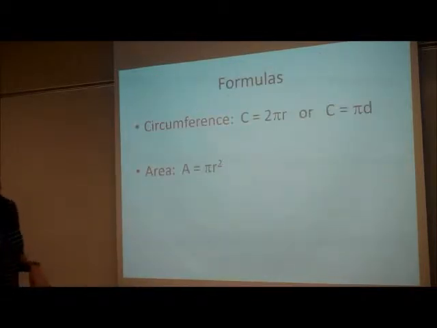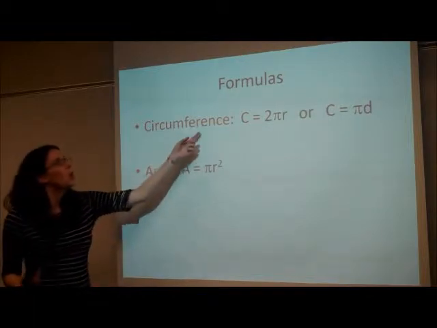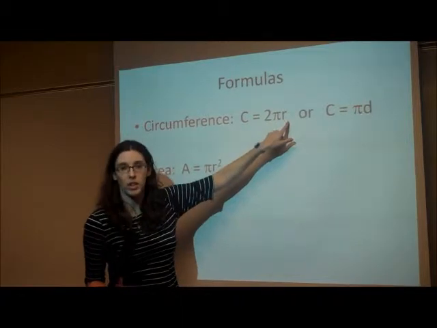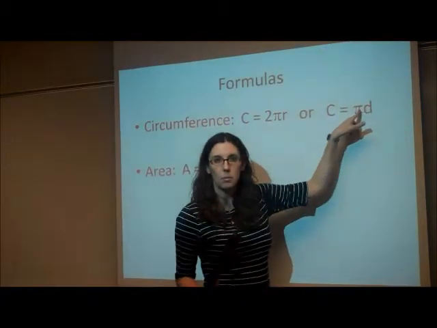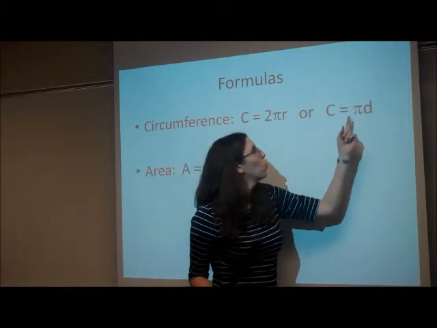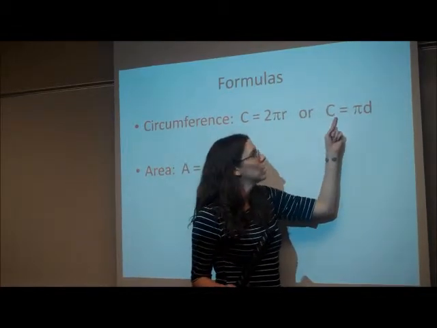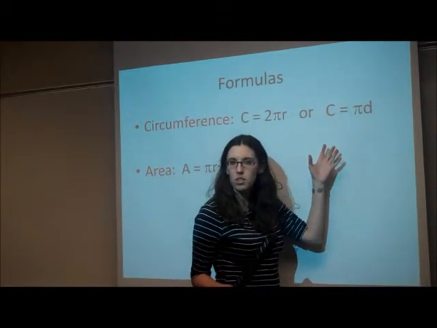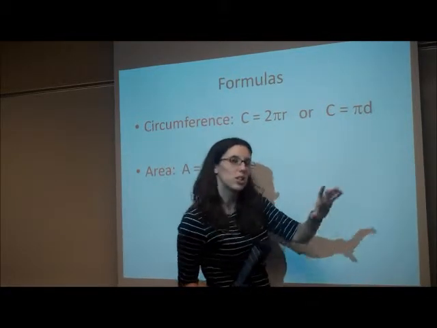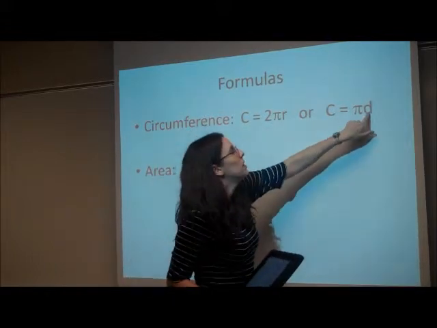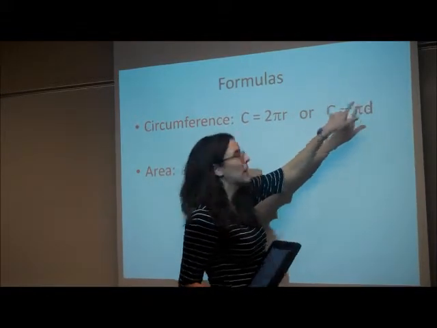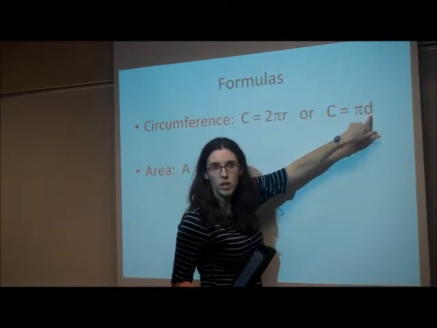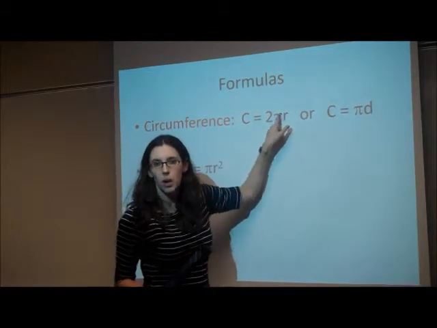So for the circumference and area, here are your formulas. We have, for circumference, 2 times pi times the radius, or pi times diameter. This is where we get what pi is, because if you divide both sides by d, you get C divided by d equals pi, or the circumference divided by the diameter equals pi. Okay, just some little trivia for you. But then remember the relationship between a diameter and a radius. It takes 2 of the radii in order to get 1 diameter. So that's why this is the 2 pi r.